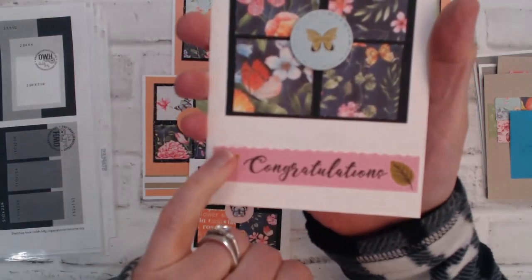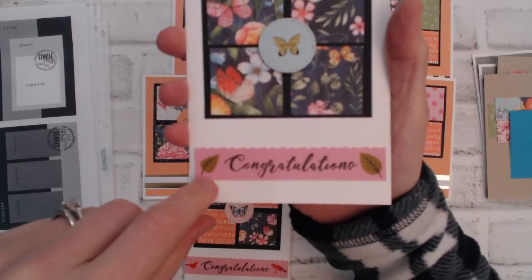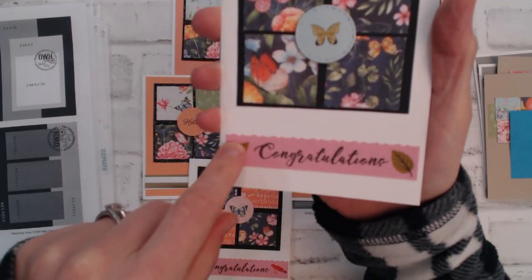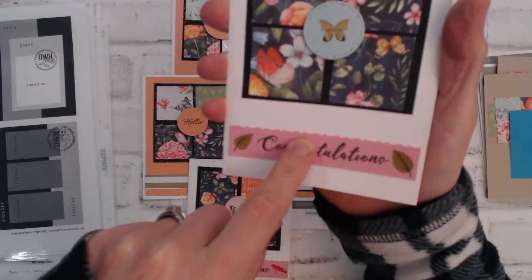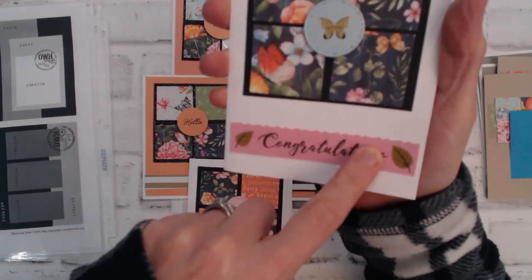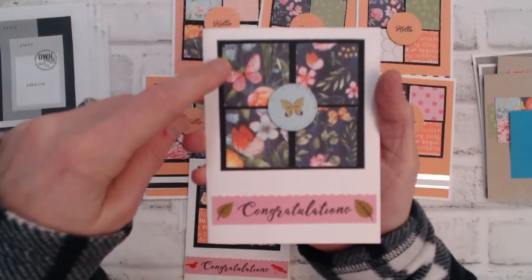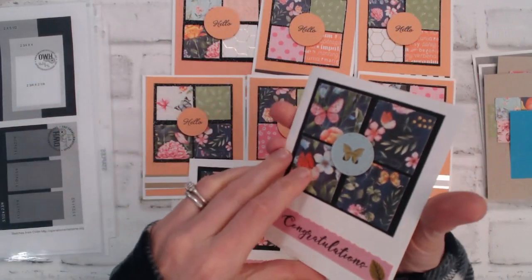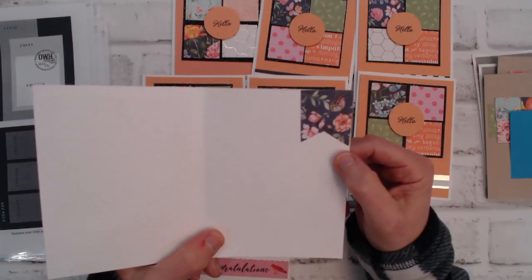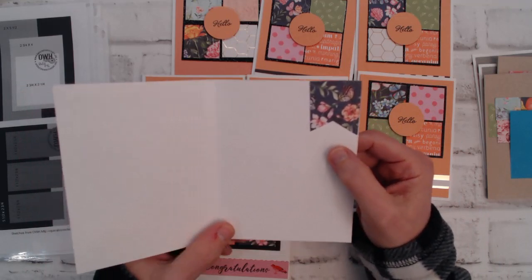And the strip that I used the congratulations on, I used my Creative Memories trimmer for that, and it comes with different shaped blades that you can use to trim your paper. I don't remember the name of the blade that I used here, but I really liked how it looked, and I had cut that for a different project and had that left in my scraps, so I cut it down to the size it needed to be, and it matched perfectly with the papers. And a lot of my scraps too I did use on the inside of my cards, which is a great way to use scraps as well.